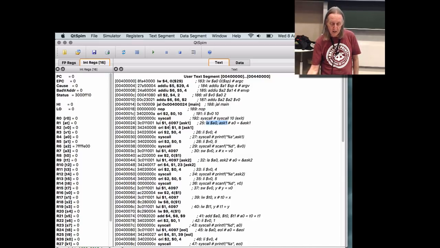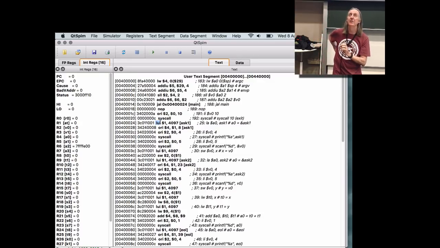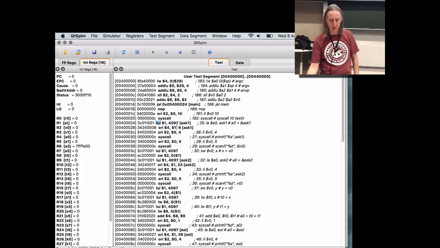bits of this, it's kind of treating that as an address, and because all the data is at a very high memory address, it's loading this into the top 16 bits, and that happens to correspond to where X is located in memory. So this instruction, by the way, the MIPS instruction codes are all available. There's extensive documentation, so if you want to find out exactly what LUI does, you can have a look at the MIPS docs and it will explain precisely what's going on.